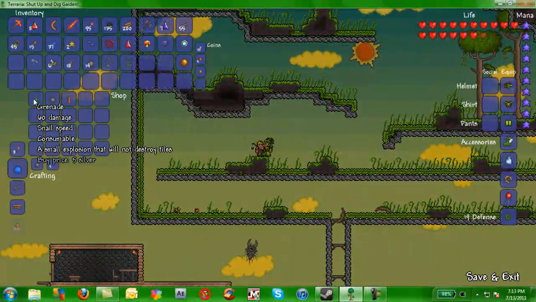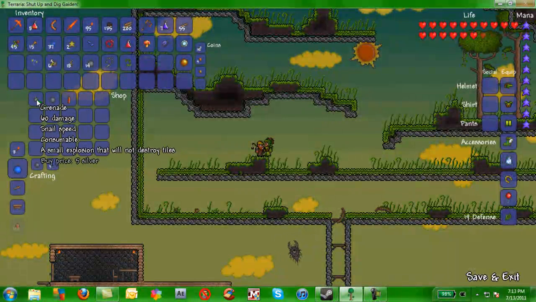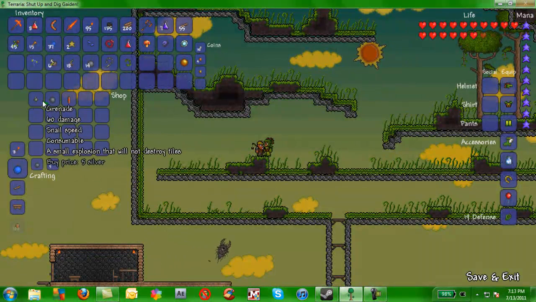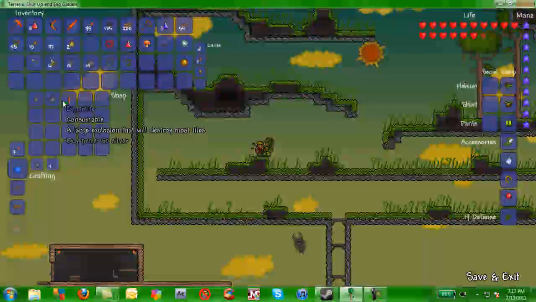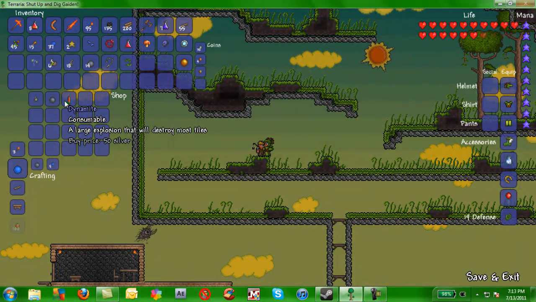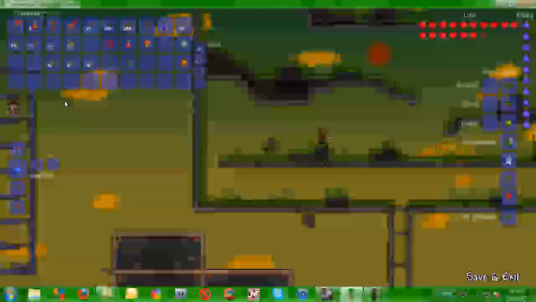Then another demolitionist, he sells grenades. Really good for Eater Worlds. They do a lot of damage to the segments. They're a little pricey though. Bombs you find in the tunnels, you don't really need to buy them. And TNT, or dynamite, you need to get into your first orbs in corruption, or unless you kill the Eye Cthulhu first, and the Dryad comes in.